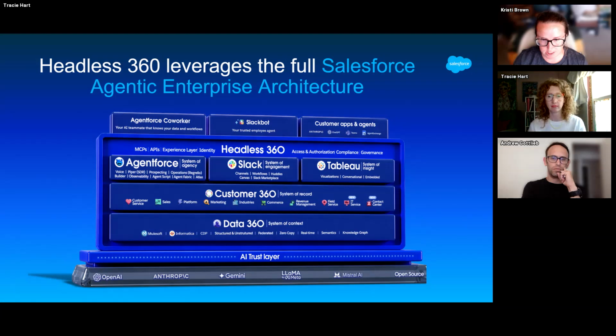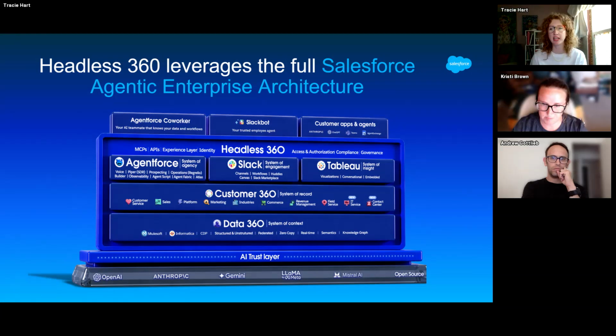These are just the Salesforce products and how they fit together in these different layers. This is like system Mad Libs. Just blank them all out, give me a name of a system of record, fill that in. You're fine.